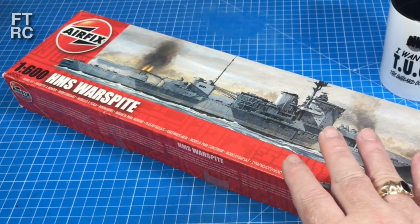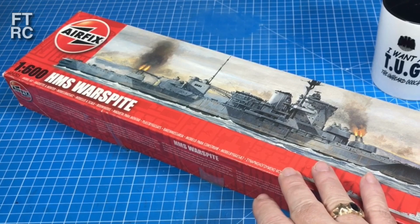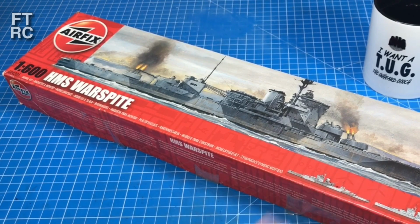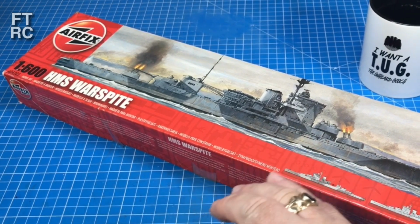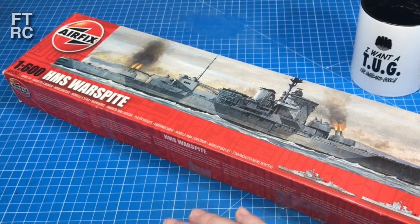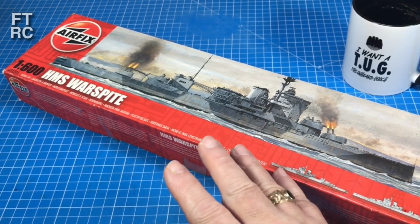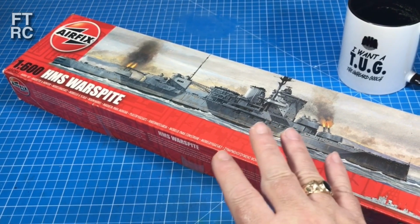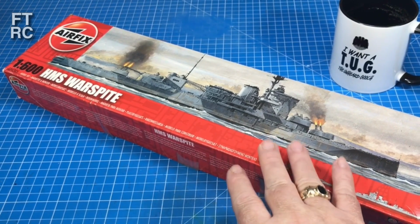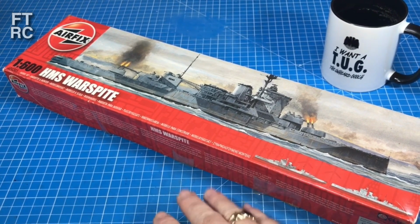I'll also be going that a little bit further. But I'm a lot faster and a lot more experienced. So we'll see. I'd like to think it doesn't take me 2 months. Because I've already done a lot of work previously, I know the kit will just go together, and I'm only doing a small amount of aftermarket, so a lot of work will be painting. As you know, I abhor that, but I'll do it. So maybe we can do it in a month if I just do this every week for the next 5 weeks, which is the time it took me to build that Spitfire. Remember, 5 weeks of lay-by, 5 weeks of building a tribute to my late father.